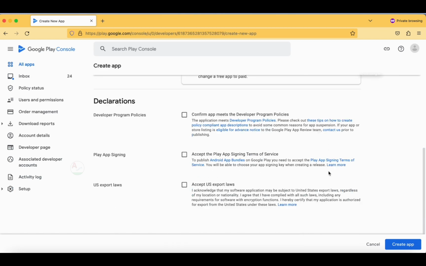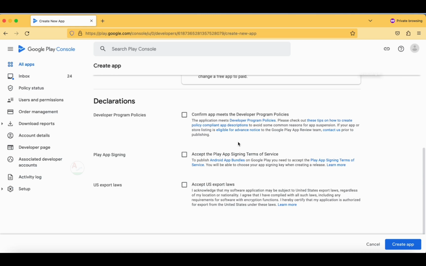And now comes the declaration part here. So this is a very crucial step in Play Store. You need to go through all the developer program policies here, and from time to time these will also change, and you need to review them so that your application will be available in the Play Store. If your application doesn't follow these rules, then your application might be removed from Play Store, and also your account might be terminated in some scenarios. So make sure you go through these policies before accepting them directly.